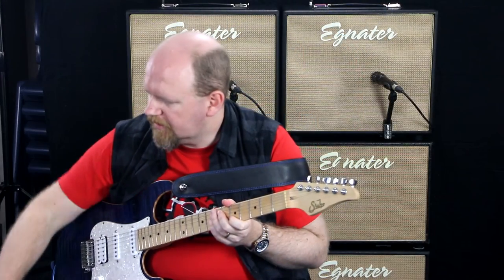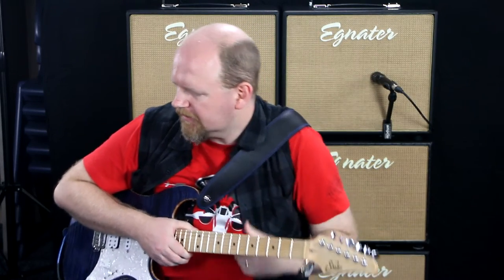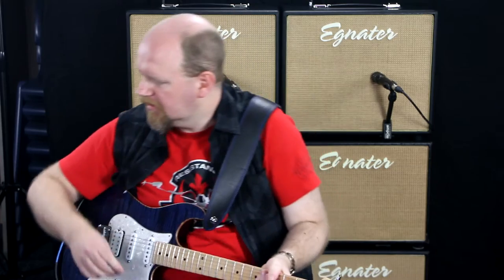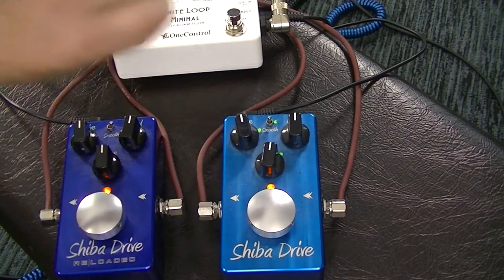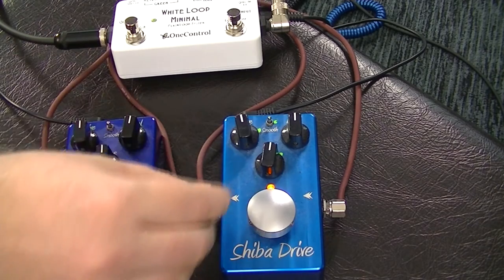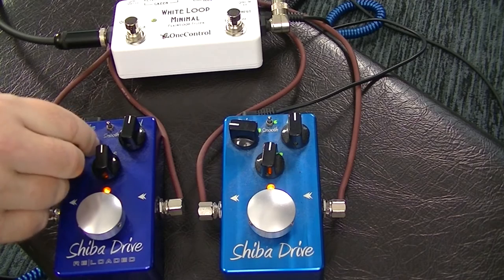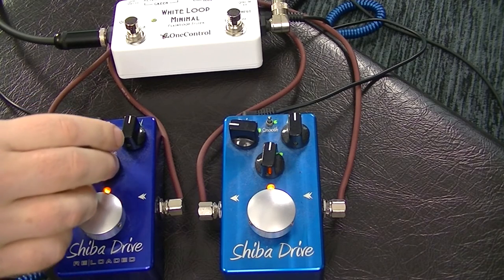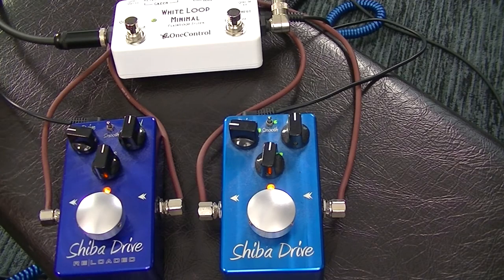So you may be able to hear there that there is a little bit more gain on tap with the Reloaded, and it's a little bit brighter. Let's tweak some settings. Okay, so I'll move the smooth knob into the middle on both, take the drive down to about 9 o'clock. And I'll keep the tone at about 12 o'clock. Let's hear both of these on the neck pickup.